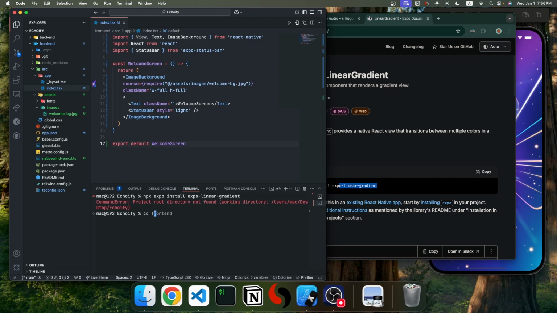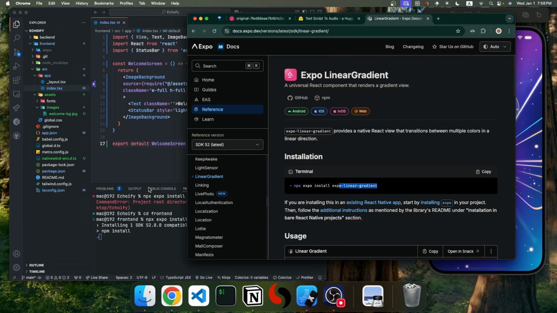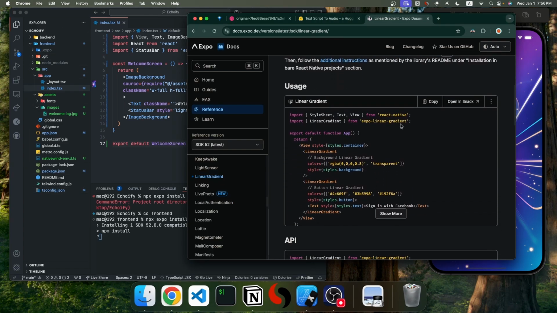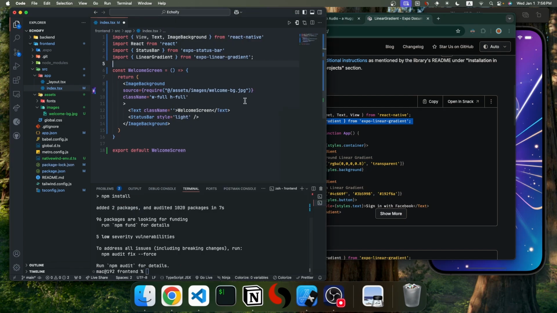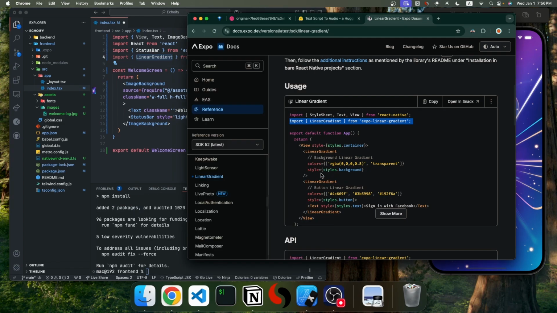We need to get into the front end and then run this command to install directly in the front end folder. And as you can see here, it's just super simple. Just import our linear gradient. Then we have this kind of thing here, wherever, we can wrap our component with it.